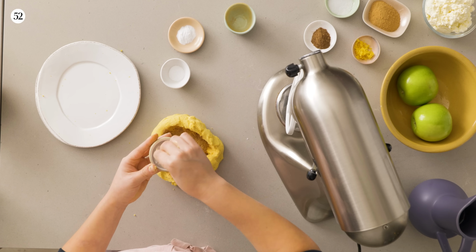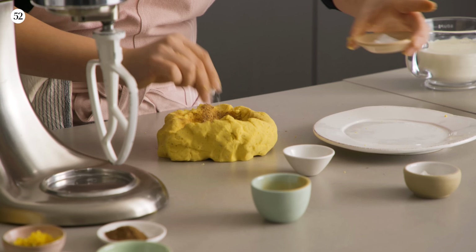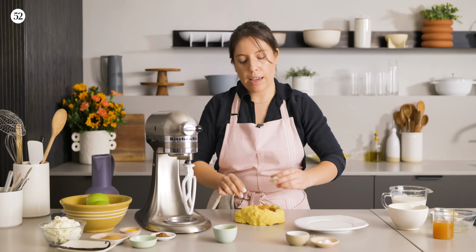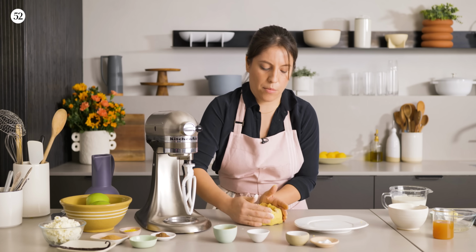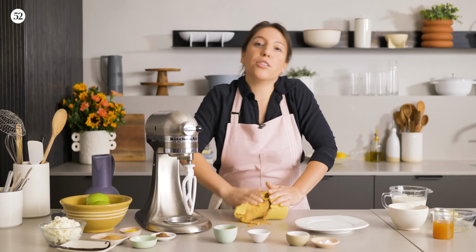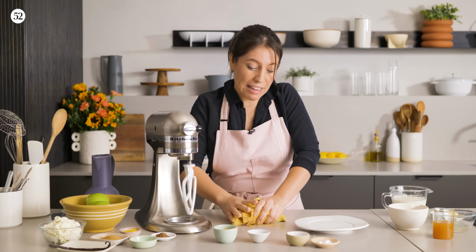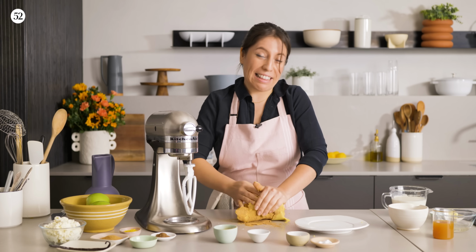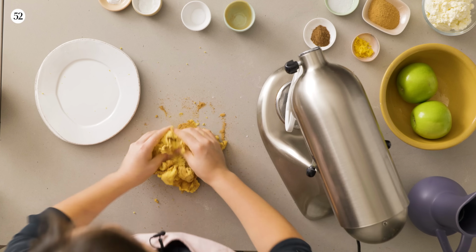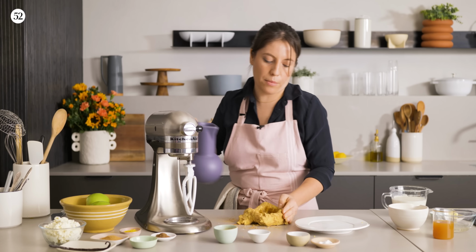I have a pinch of baking soda. I have a pinch of baking powder, and I'm gonna add salt. And if I need water, I'm gonna start adding more, but let's just make a little dough. Once you start thinking of corn as a starch, the possibilities are endless. It's like Play-Doh. So I just want to make sure all this gets incorporated, and if I need a little bit of water, I can also add some extra.